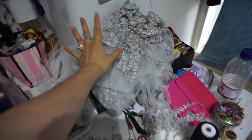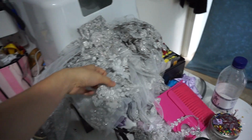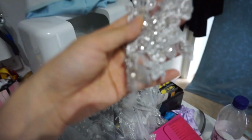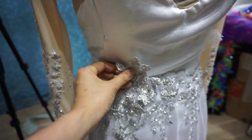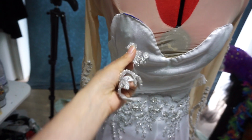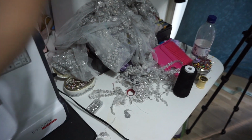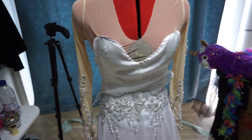I have all of these scrap pieces of, I wouldn't say it's scrap because I had to individually cut out these lace appliques. You can see it right here. So I'm just going to be laying it out and pinning it into place, and then I'm going to be sewing it. Oh, I think I just dropped one. So I'm going to be sewing it onto the dress, and I'm going to try to make sure that none of these pieces go to waste. Alright, so let's go ahead and start pinning.